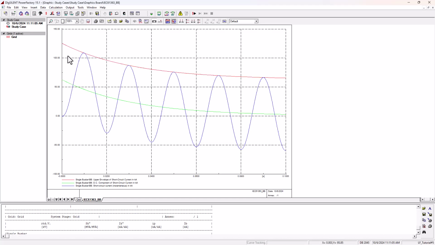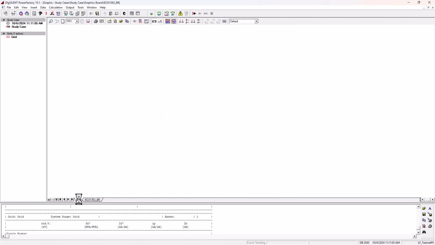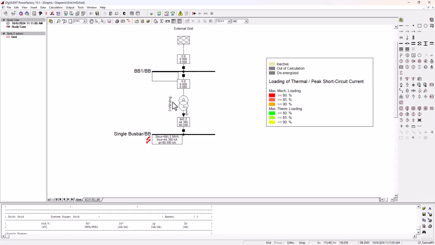Great. Now let's look at the plot provided to us by the standard IEC 61363. Here you can see that you've got a short circuit current that is decaying, basically decreasing with time, and you've got an instantaneous short circuit current that is also varying with time. The key point here is that the rate at which the short circuit current decays is dependent on your short circuit impedance. Now, to prove that point, let's run another short circuit analysis, but this time we're going to run the IEC 61363.